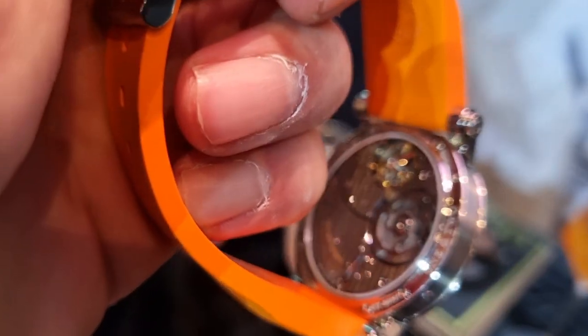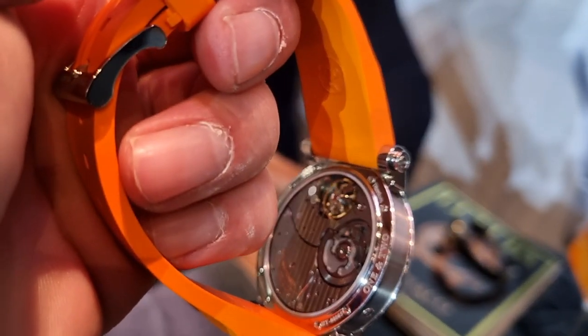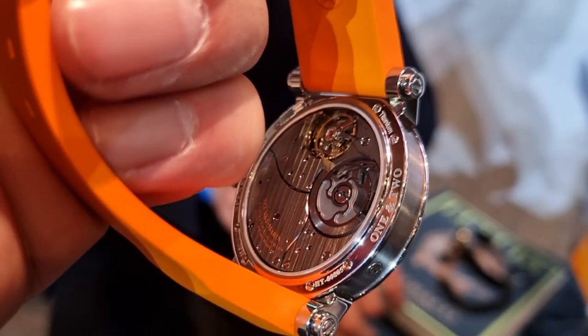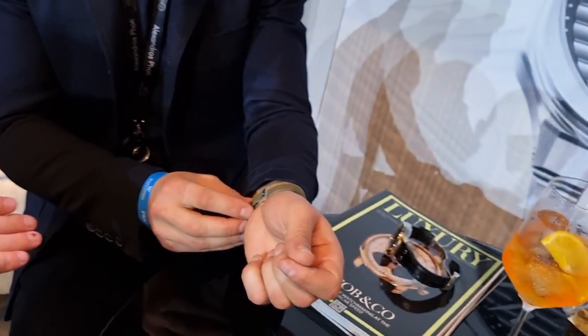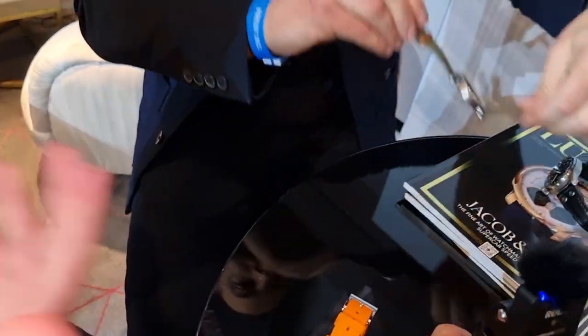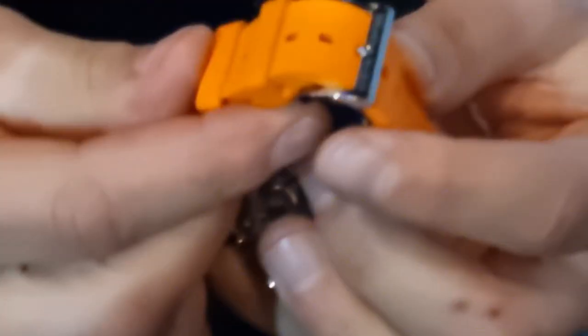It's that classical Speake Marin case. This is what I've always liked, that case that he's done with that certain crown. The crown is extremely important in the design, the lugs as well. Lugs are very important, but they're also very comfortable now. Before, the lugs were going outside the case and the strap flared, and the strap was going under. It was not going next to the case and not under the case. Like here you can see, it's under the case. So it's easier to wear it every day. Can I try this one? Absolutely. They are all here for you.